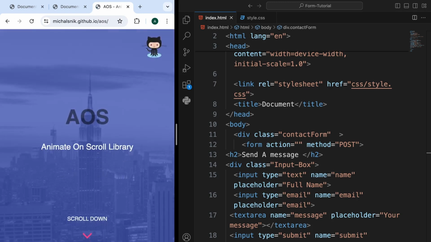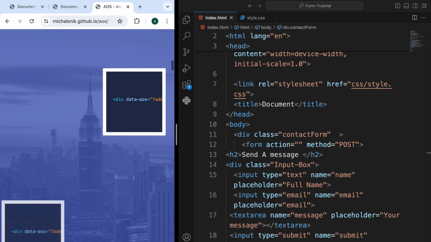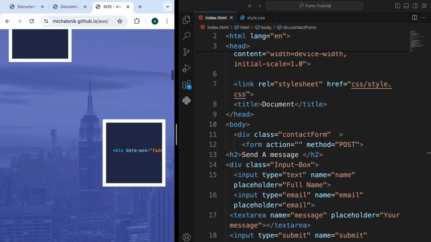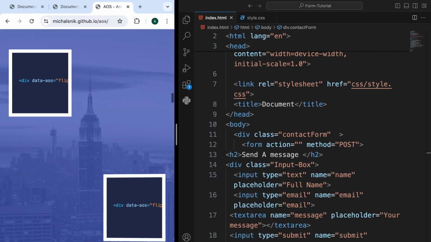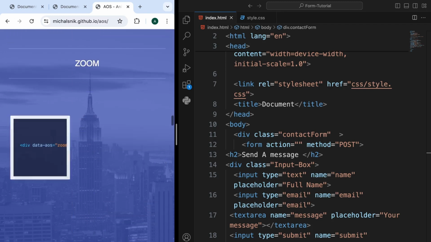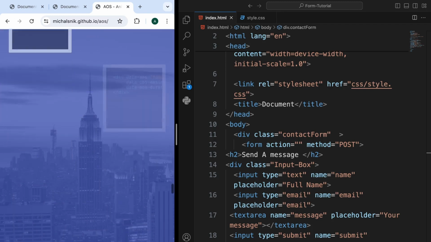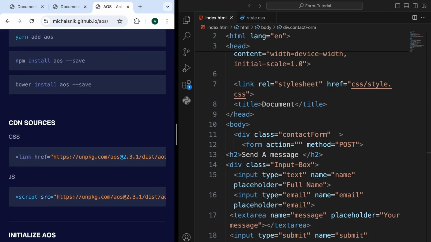This is the documentation hosted on GitHub pages. So I want to scroll, and then you can see the animation. This is kind of what you'll be applying to your form. They'll animate exactly like this, and you can add a little bit of modification to your animation style. Once you head to the bottom, where we have the links to the resources, we have their CDN resources. We have this link right here for the CSS.